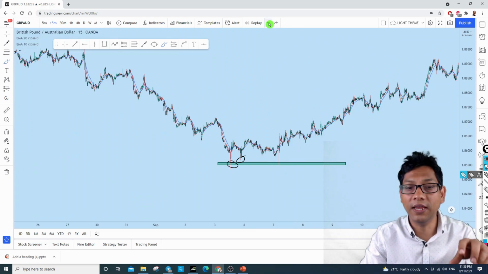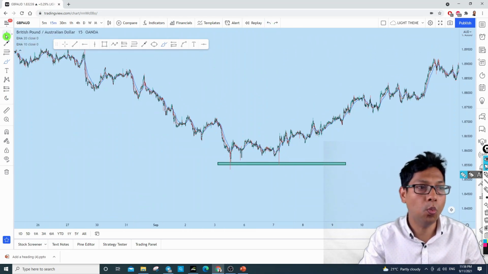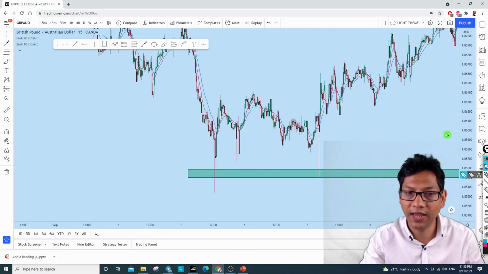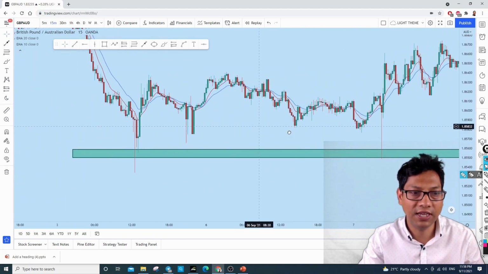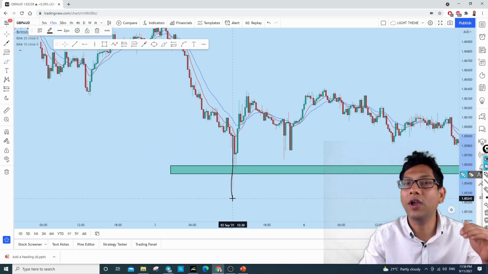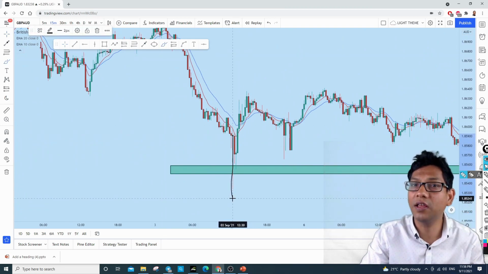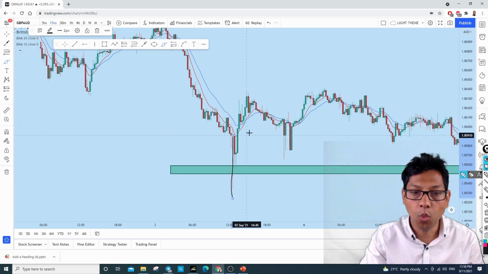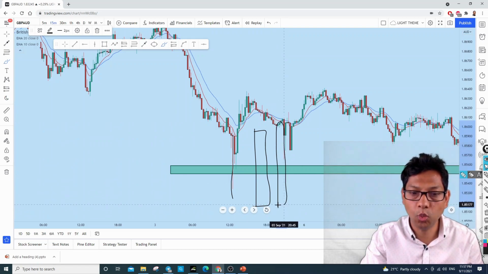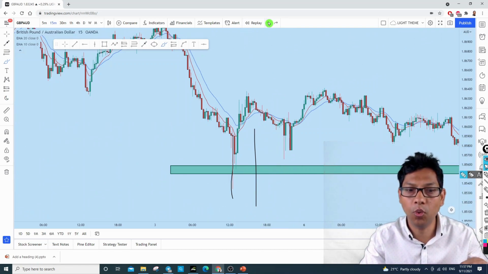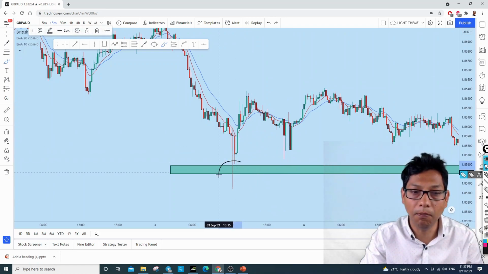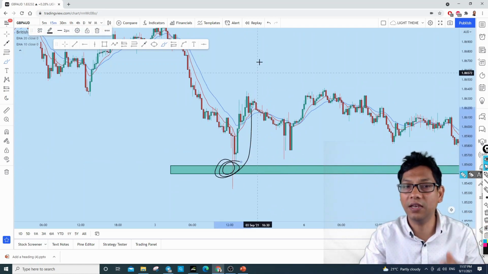Now when it was creating this support, what kind of candle or price action do you see? Let's zoom in and see what it has done here. Look at this one, there is a big long candle. If you go to a lower time frame, you see that one candle immediately came down here, and the other went straight up. It hit this level of support with a big candle and immediately went up.